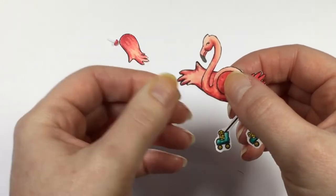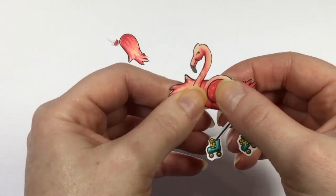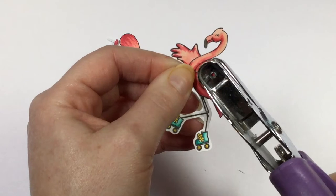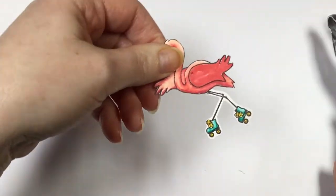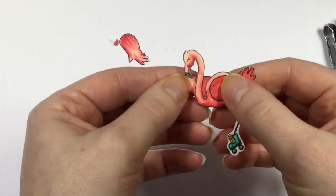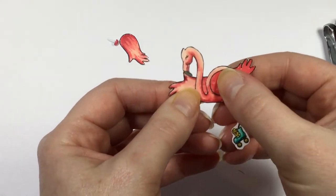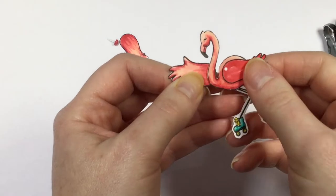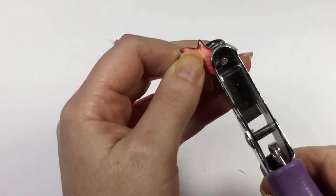At first I tried just punching it through both layers, but it was kind of hard to get it lined up right. So I suggest doing what I will do in a second here and marking with a pencil through the hole you've already made onto the wing and then punching it from there. So that's what I'm doing right now. Just marking it and then punching the wing separately.